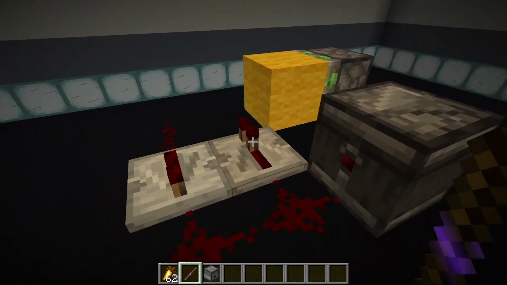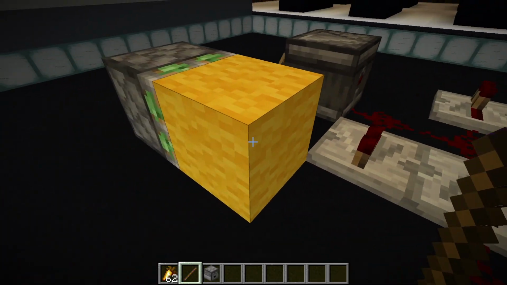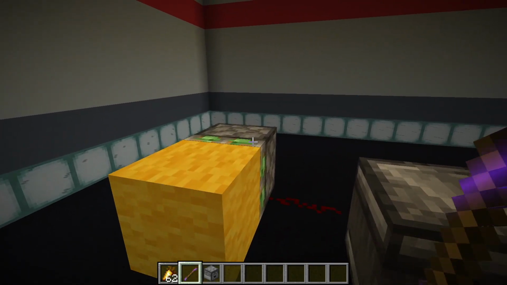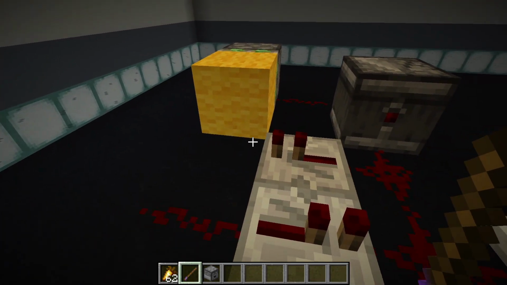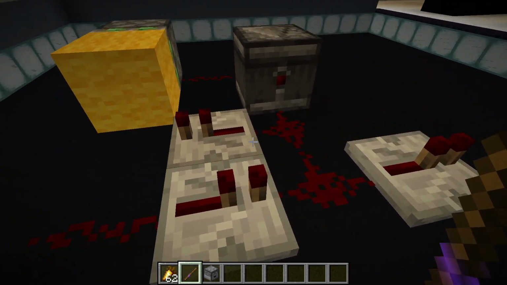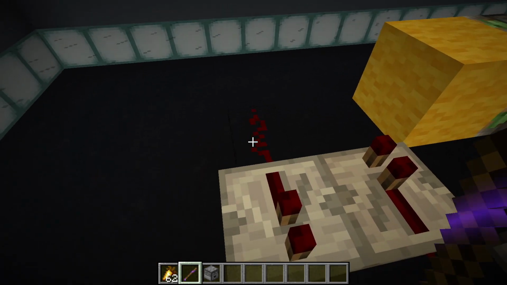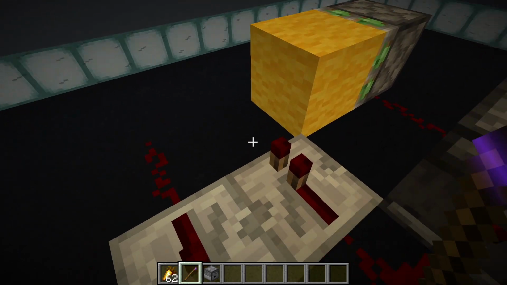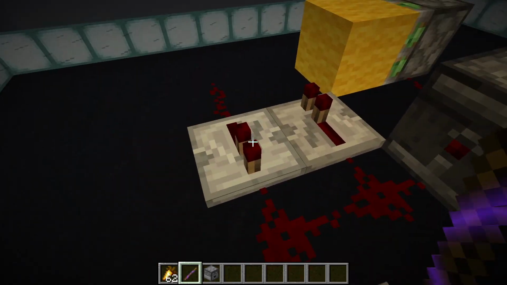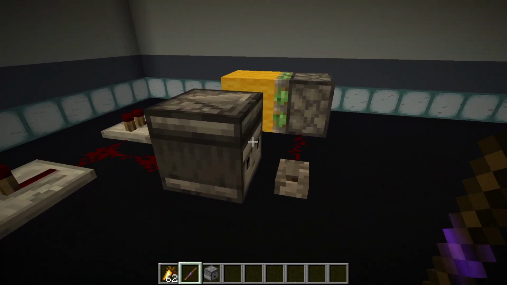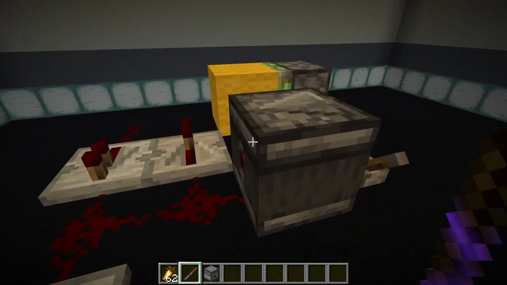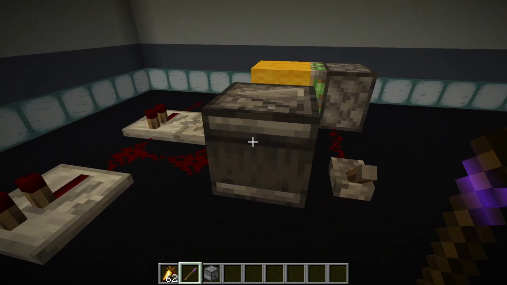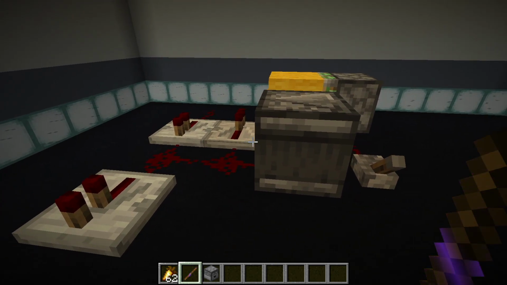In order to demonstrate how we turn this thing on and off, what we have is a piston with a block on it, or a sticky piston with a block on it. What it does is when it pushes the block in, this repeater hard powers the block and powers redstone, keeping the clock going. But as soon as the block's not there, it powers nothing, stopping the clock. And in order to start the clock, we need a one-tick pulse, which is created by updating the observer with this lever to demonstrate.